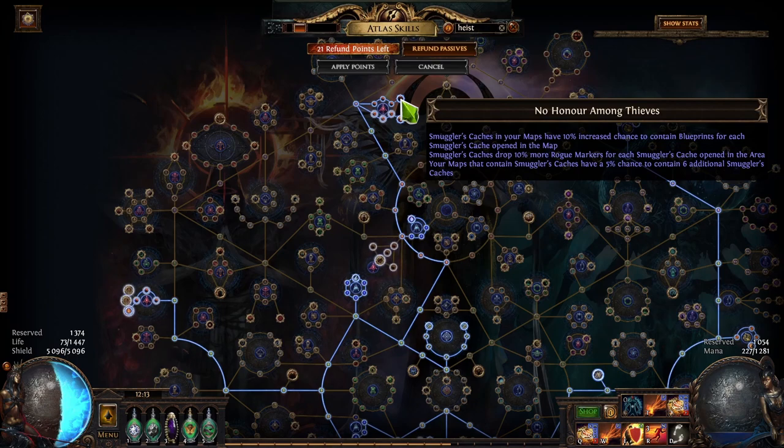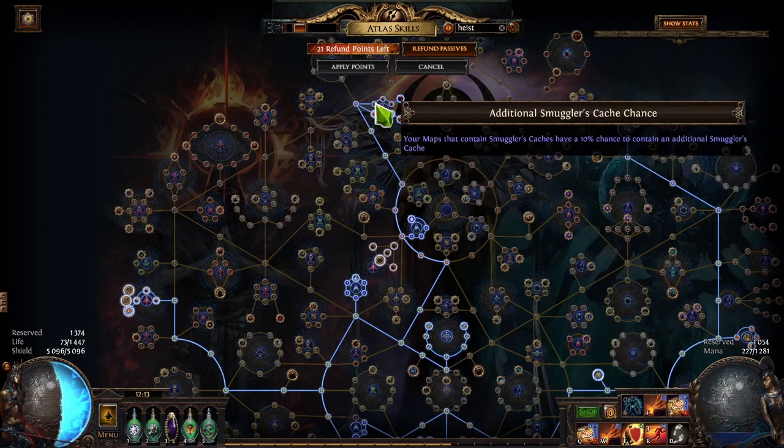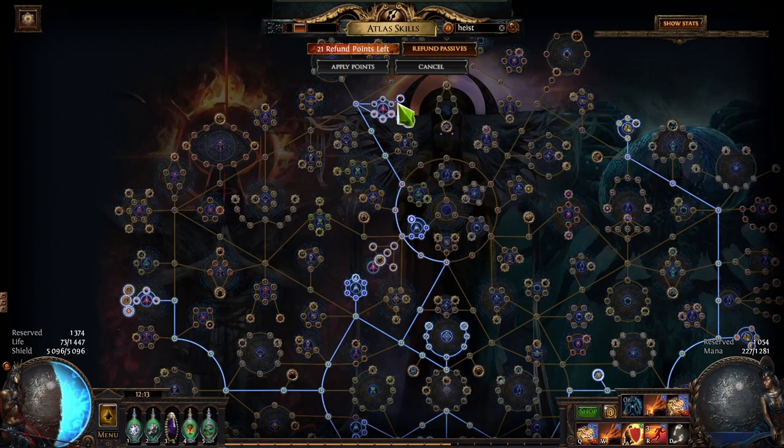This basically is going to affect your maps 5% of the time, which is going to be pretty frequent because you're going to be spamming maps very, very quickly. You're going to get 6 additional smuggler's caches, and every single time you open one, the next one has a higher chance to contain blueprints and has more rogue markers. So you're going to be ramping up and getting more rogue markers, more blueprints, and it's going to be like a jackpot map that you're going to hit basically every 20 maps, and it adds up. It's very, very nice. I've had it a few times, but it's very easy to recognize when you're getting multiple smuggler's caches and you just keep picking them up.